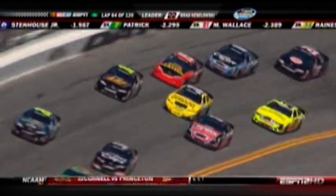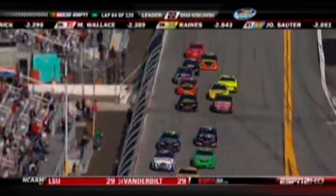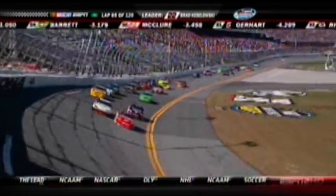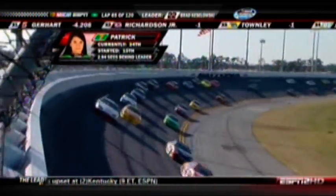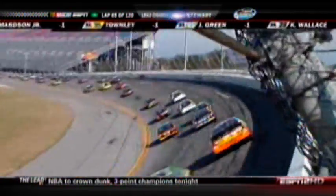Well, we have passed the halfway mark. And they're still sliding, though. Still got a lot of racing to go, but you're right. They have picked up the tempo as far as the aggressiveness is concerned. Tony Stewart looking to go underneath the 22. As this battle up front, we keep swapping the lead. This could be our 7th lead change if it holds at the stripe.